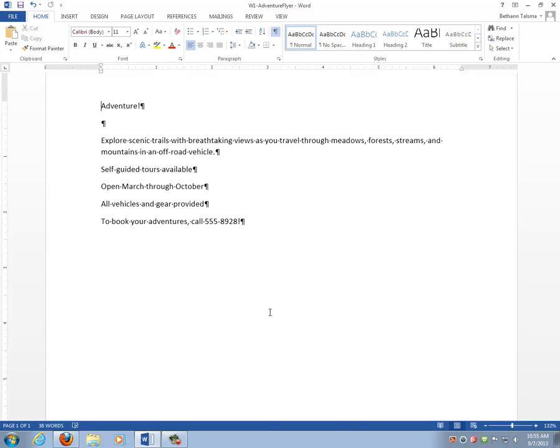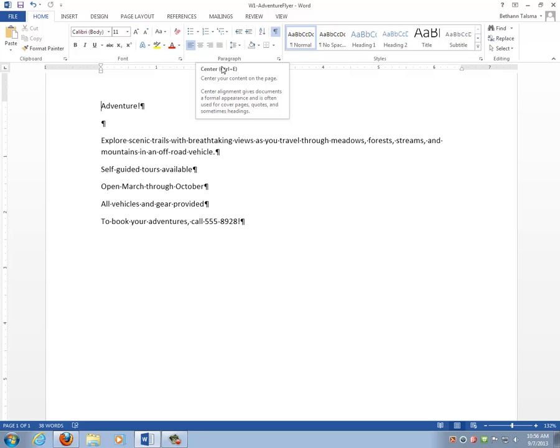I'm doing a Control Home because I'm a keyboard user and that takes me right up there. I'm going to use a shortcut. You may use your Home tab, you may use your mini toolbar, whatever you need to click the center alignment button for your paragraph. I'm going to just do that Control E. See that shows up? When you leave your mouse set over an icon up here on the ribbon, it will show you a screen tip showing you what that command does. And remember, every button on the ribbon is simply a shortcut to get to a dialog box. I'm going to encourage you to use them, but I hope you will also understand what they get for you, how you can get it done if your ribbon goes away and you can't do it.